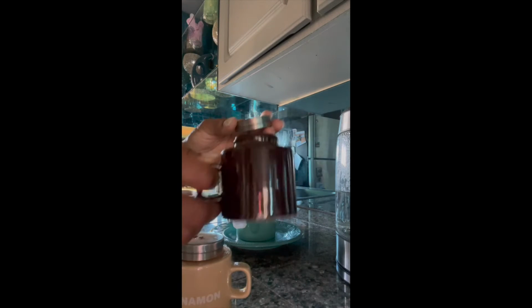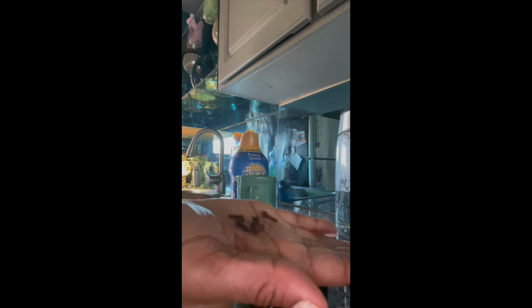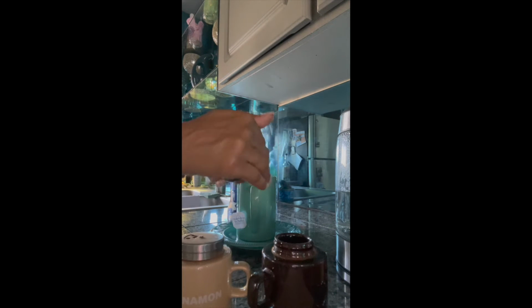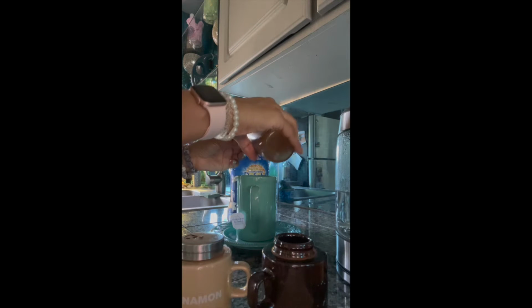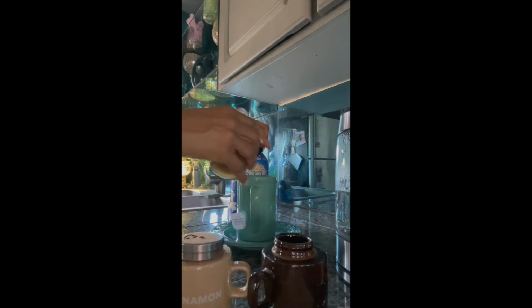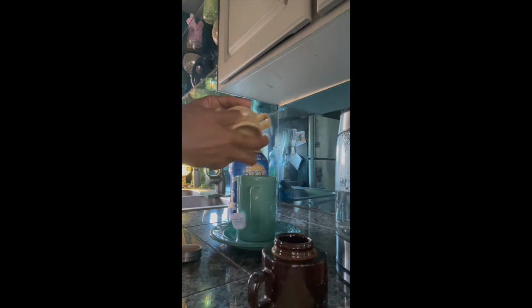So I've opened up my little clove holder, and as you can see, I love several. I'm going to add several cloves because I love them. Just put the top on here. And mine's so janky because it's so old. I just like to have the cloves inside so that I don't have a problem with them going down the sink when I wash the cup. Just add a little syrup. That's how I roll. Definitely some cinnamon.